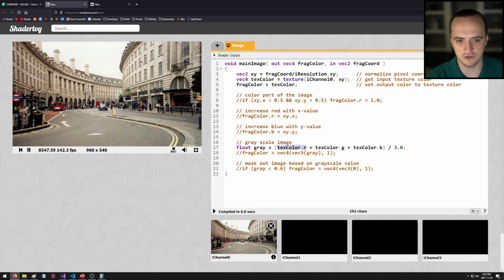Well, all I have to do is add the red to the green and the blue and divide that all by 3. Okay? So now what I can do is I can set the fragment color equal to, well, I can do it this way. Gray, gray, gray, 1. If I do that, then I get the grayscale of the image, right?